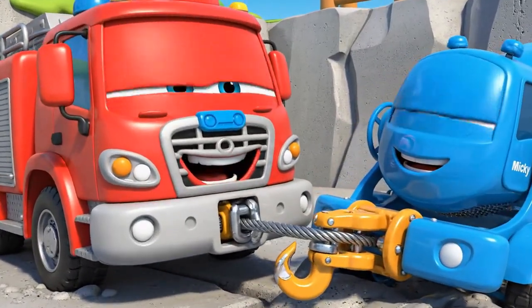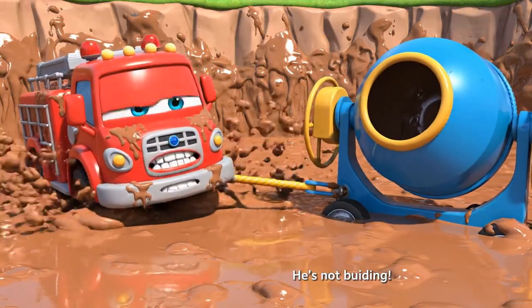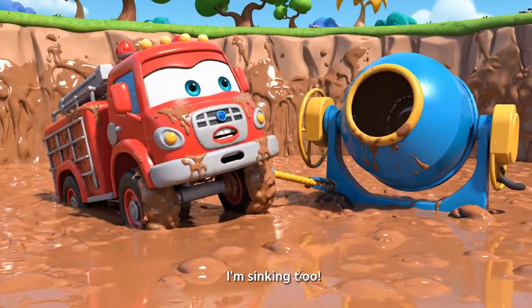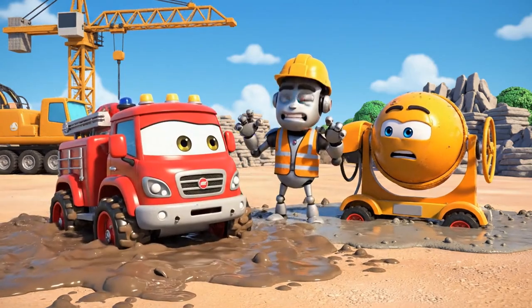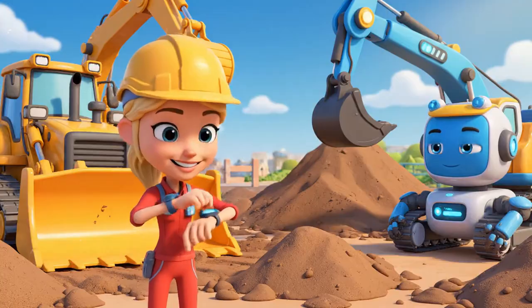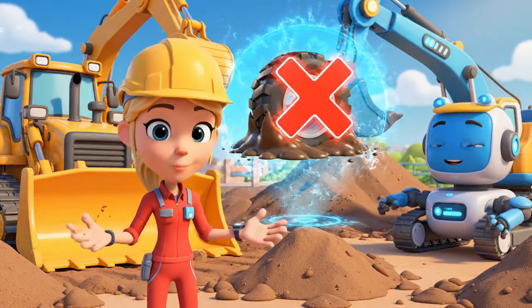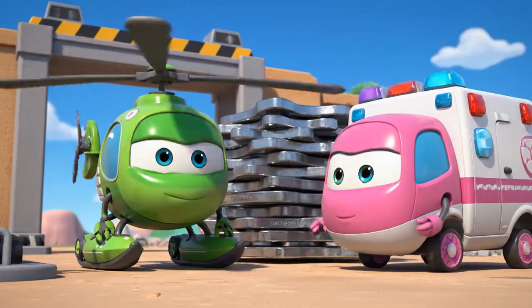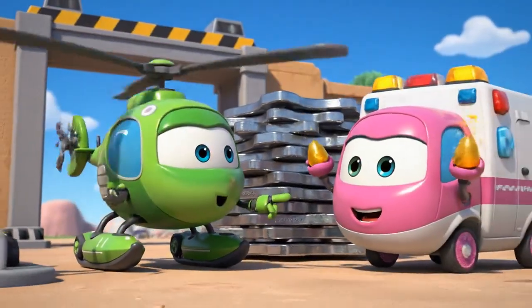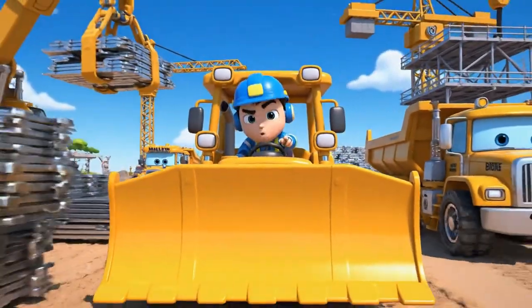Gotcha, Mickey! Hold on tight! He's not budging! Oh no — my wheels! I'm sinking too! This isn't just a pulling problem — Roy has no traction! Traction — that's the grip your tires need to push or pull! The site has heavy-duty steel traction pads — I saw them by the entrance! Polly, get your harness! Brunner, help Jin get those pads ready!